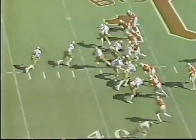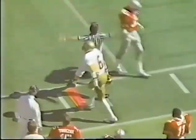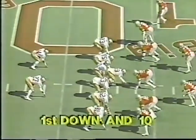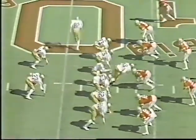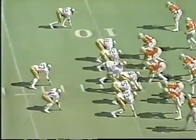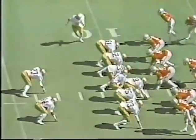I formation. Here's a good rush by Hill. Stockstill gets it away to McKinnon, and he catches it just inbound. Seminoles lost to the Cornhuskers of Nebraska 34-14. McCormick over the ball at center. Whiting takes the handoff around the left side. Whiting inside the 30. He's loose at the 20. He's tripped up from behind inside the 10-yard line. Garcia Lane, 34-yard dash by Whiting. His longest had been 15 this year.